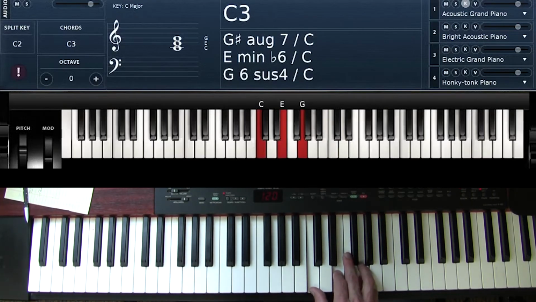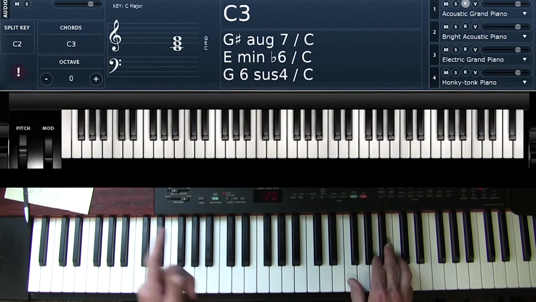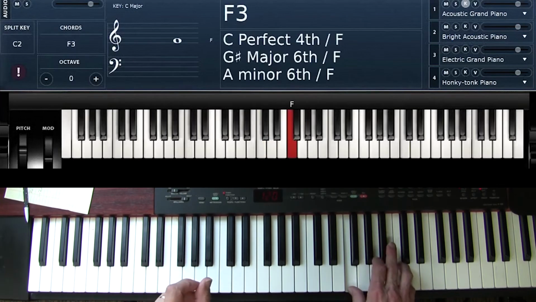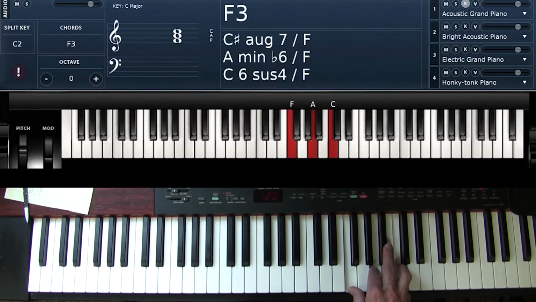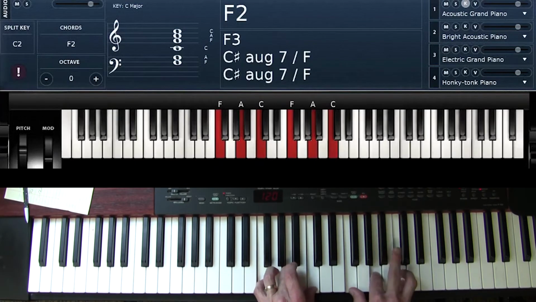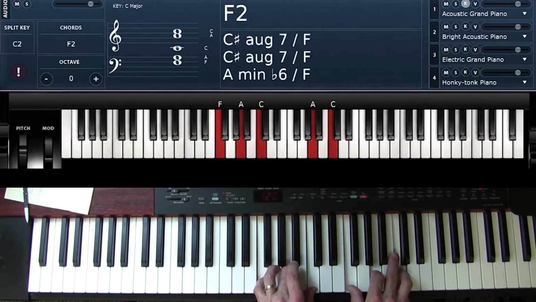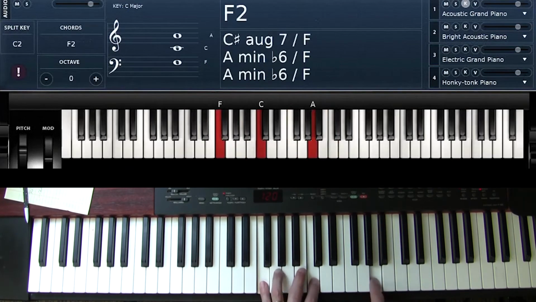If we take a C major chord, C, E, G in root position, and then go to an F chord in root position, F, A, C. If I spell it out all the way, we have F, A, C, but you can play an F chord as long as it's F and A and C in some configuration.